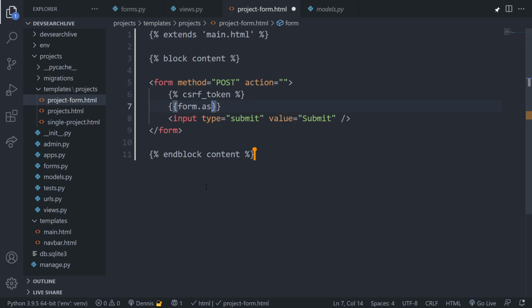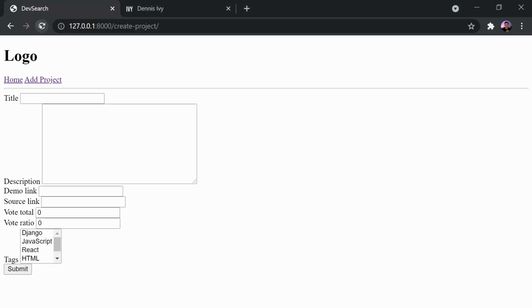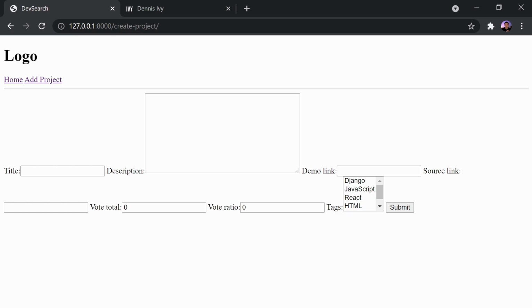.as_p. What this is going to do is add a paragraph tag around each field. And because of that, it's going to inline things. So I'm going to go ahead and remove that first, break the styling, and then I'll fix that for you so you can see it. By default, this is how our fields get output. They pretty much just get thrown out into the template.